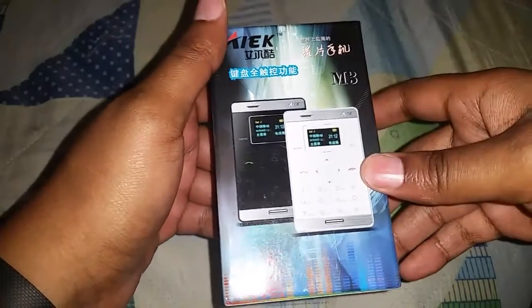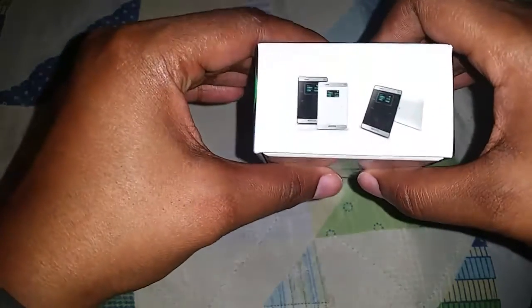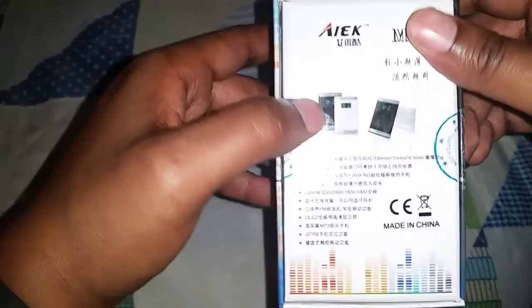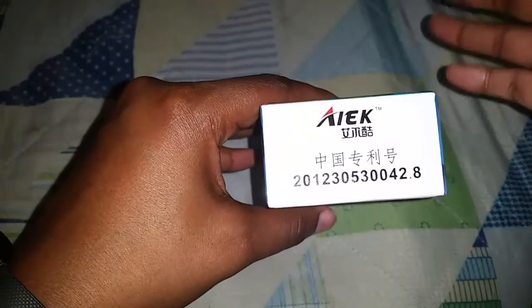Today we have what is supposedly a credit card sized cell phone, working on the GSM networks, and this is in gold. So here you can see the other colors. There's black, white, I think there's a black, white, silver. Maybe that's just the back of the black one, but I think the front is the same color as the back. But yeah, it's by this company here, AIEK. I can't pronounce it, so I'm not even going to try.